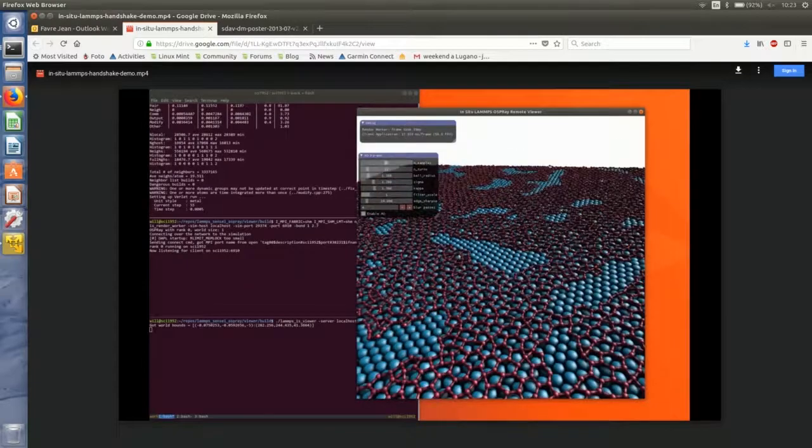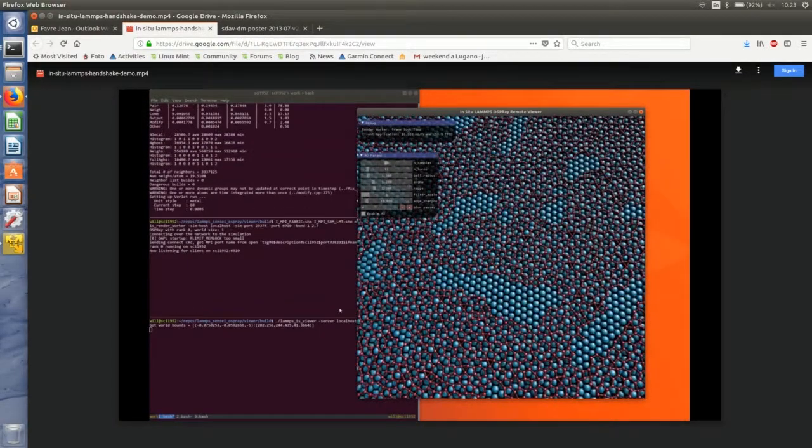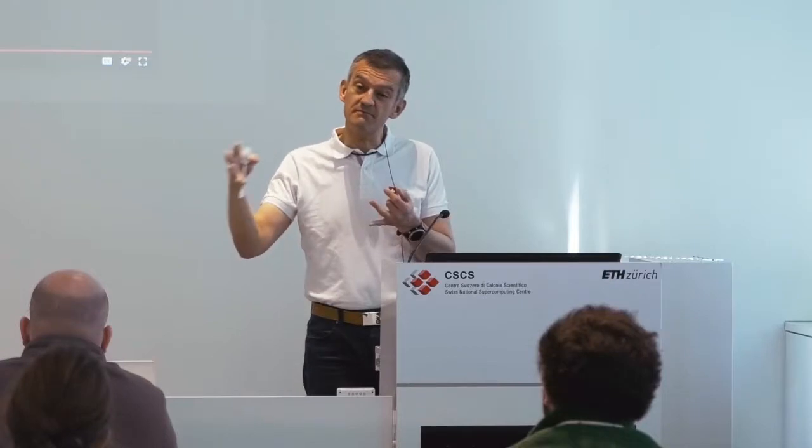It's going to take a little bit of architecture and debugging to get that going. But this would be really the idea: running both solvers and renderer locally on Piz Daint, and then streaming the pixels back to your desktop at the university or wherever you are. So stay tuned, as we say. This is work really hot off the press and still under development.